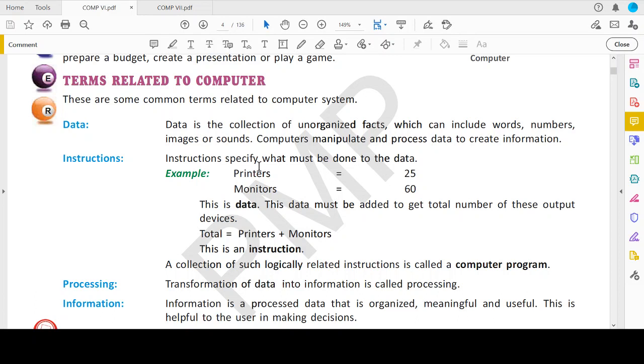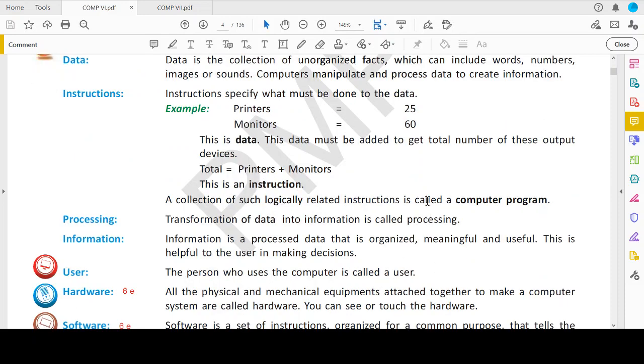So the instructions specify what must be done. These are the steps for doing some work. A collection of such logically related instructions is called a computer program. So when you write these logically related instructions in some high level language, it becomes a computer program.